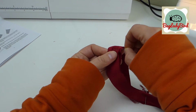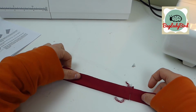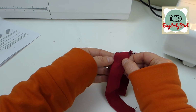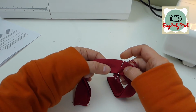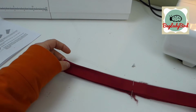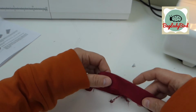The neckband that I'm doing is approximately 2 centimetres wide when it's folded in half. We've got a 1 centimetre seam allowance, which will leave us, well, it's probably actually 2.5 centimetres wide, so about a centimetre and a half or 5/8 of neckband standing up. The narrower your neckband, the easier it is to get it to lay flat. So this is probably a nice manageable one. Anything narrower than this will also be easy. Anything wider than this, you may struggle to get it to lay flat without having a lot of stretch in your neckband.